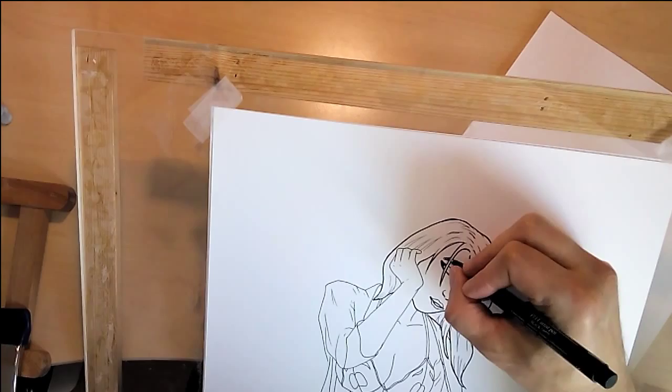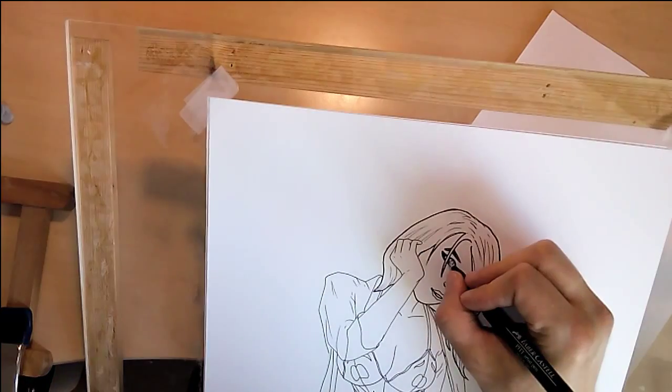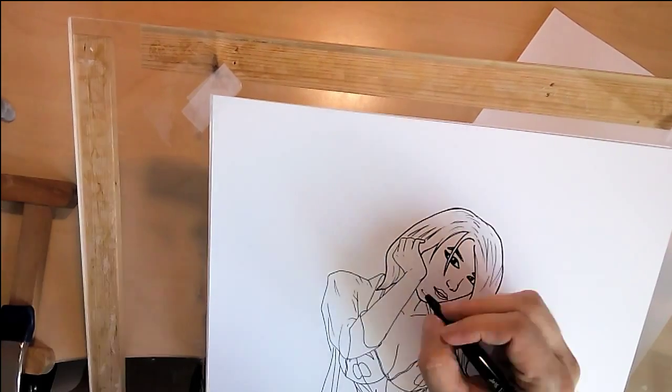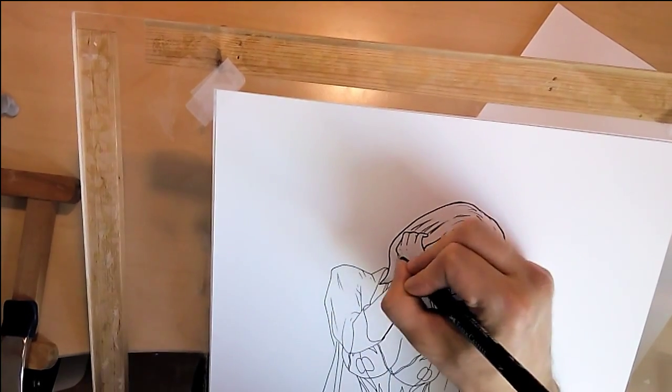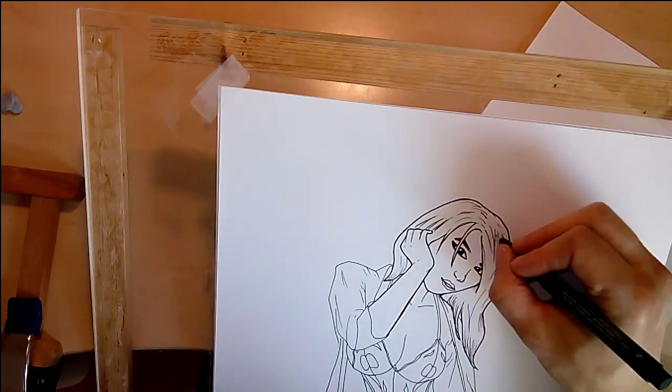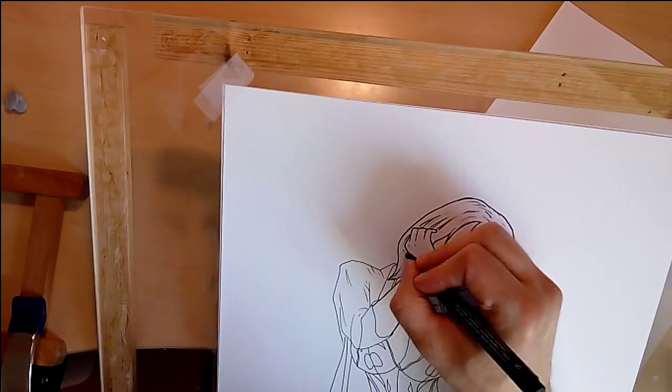So now what I'm doing is just adding a bit more line weight. This is just to help emphasize certain parts of the picture. So around the outside of the subject, facial features, eyes, nose, mouth, just trying to get it to pop out a bit more.